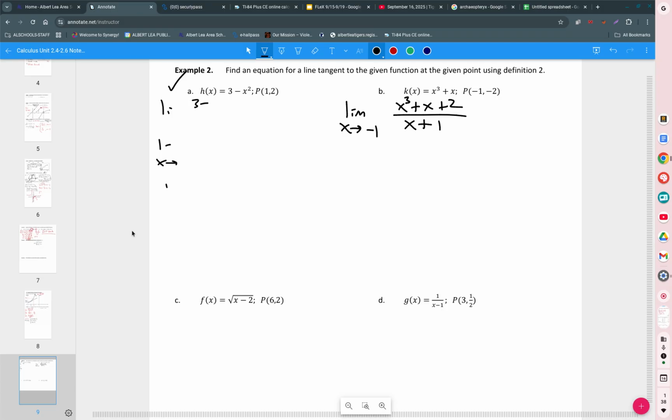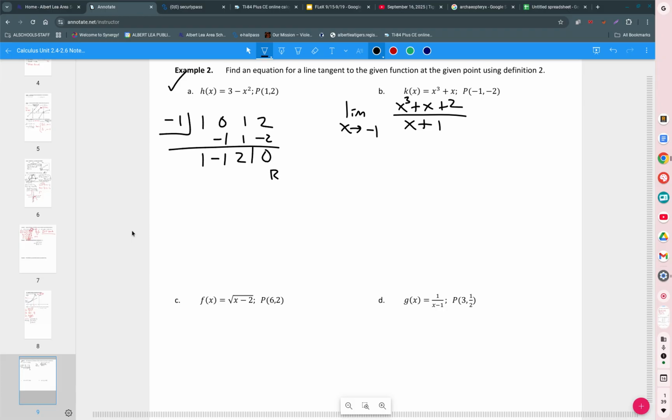And so another way in which we could go about this is a very easy process called, who's got it? Synthetic division. Watch this work. I put the negative 1 right here because that is the 0 for the denominator. And what do I put up top? 1, 0, 1, 2. Good. Make quick work of this. We drop the 1, we multiply. We add, we multiply. We add, multiply, we add.